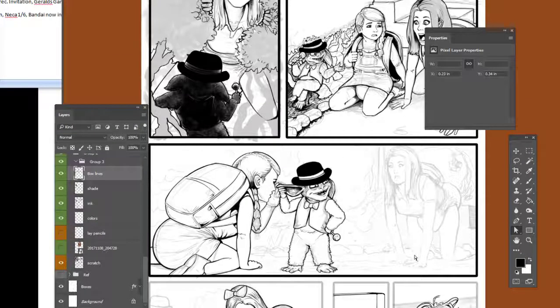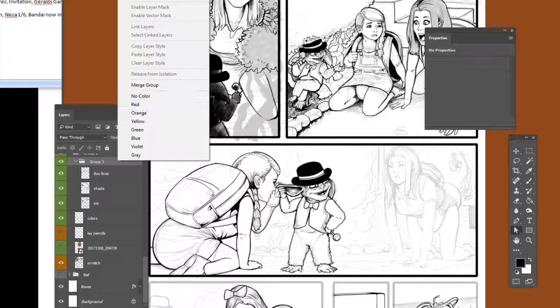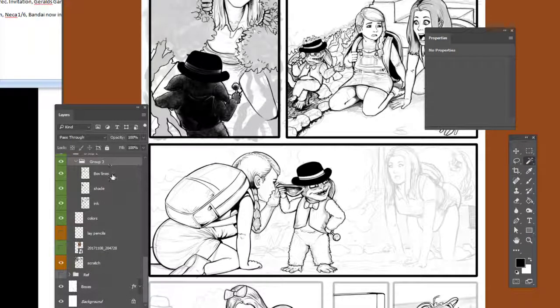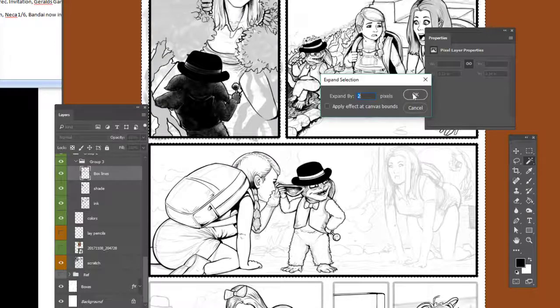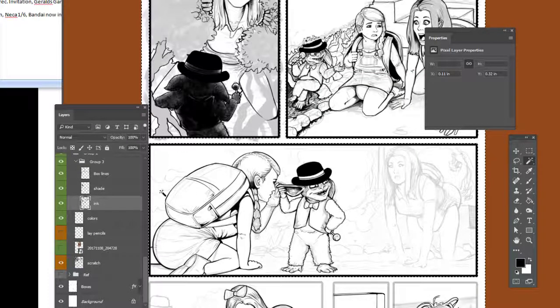And again, once we're done with all our boxes, we'll put all of the inking and the box lines in a group. I'll merge them together, and then we have one more step before merging. What I do is I select the magic wand tool and the box lines layer, and you can select the in-between space, because a lot of times you'll be drawing and you'll accidentally draw outside the lines a little bit. And if you want that to be super clean, which you do, you can just select the space between the box lines, expand the selection by 1 or 2 pixels. I'll do 2 pixels, and then you'll get to your ink layer and just cut or hit delete, and it will clear out every little stroke that went over the lines.